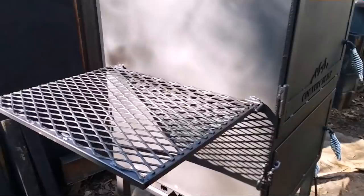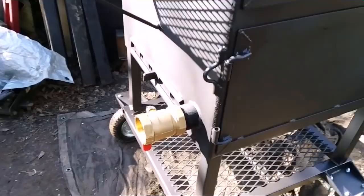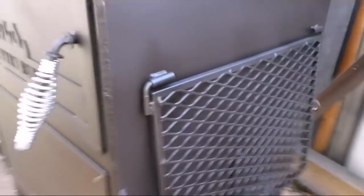It's got slide vents on both sides. This valve wouldn't typically come on it. He just wanted to add that on there, so I put it on there. I'm not even sure what he's doing with it. But this is it. And this table over here, it folds up and down. I did a little ash rake for it too.